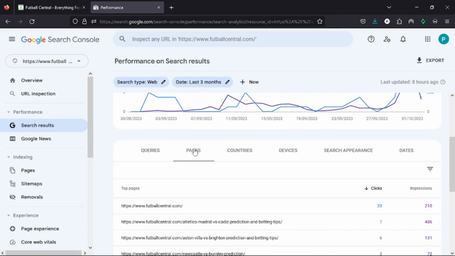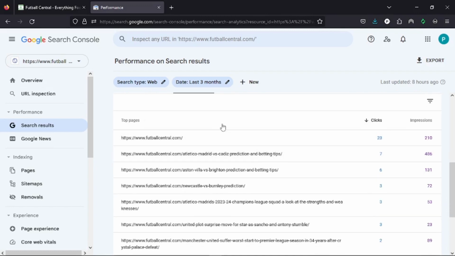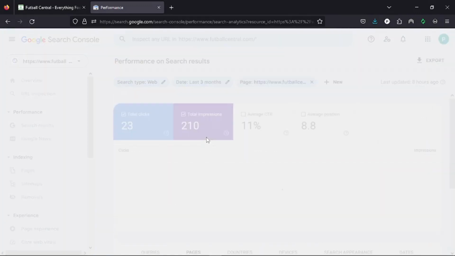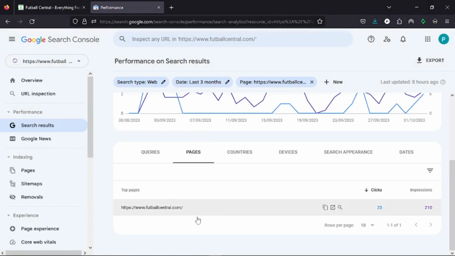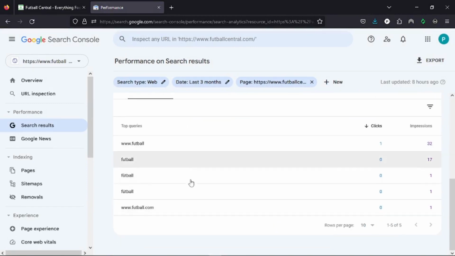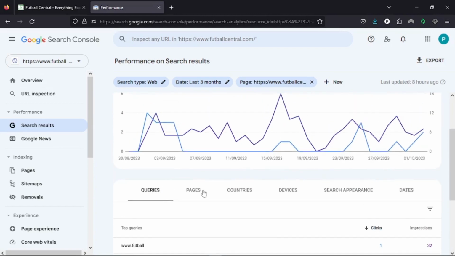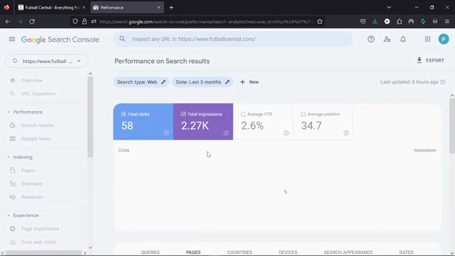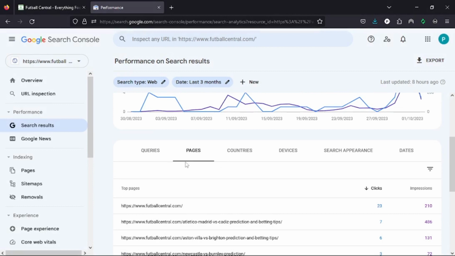So now we actually want to see the pages that are giving you the most traffic. Those are the pages we're actually going to work on to see the keywords that are giving you that traffic. You can see over here, this is the first page that is giving me the most traffic, and this is my website directly. So over here there's no keyword, nothing, because this is my home page directly, so there are no queries, nothing out of it. You can see there's no query, just about the domain itself. So let me just close this off again. Now come over to pages.